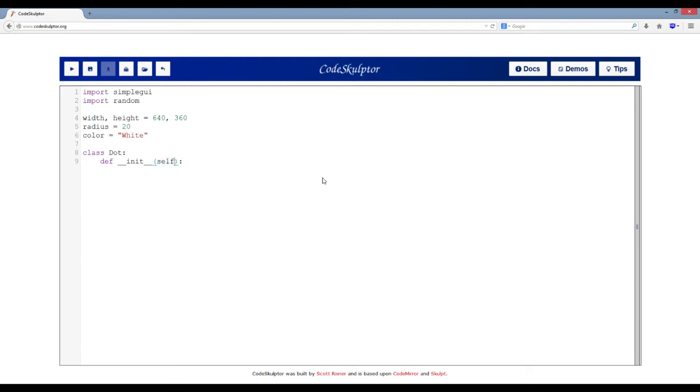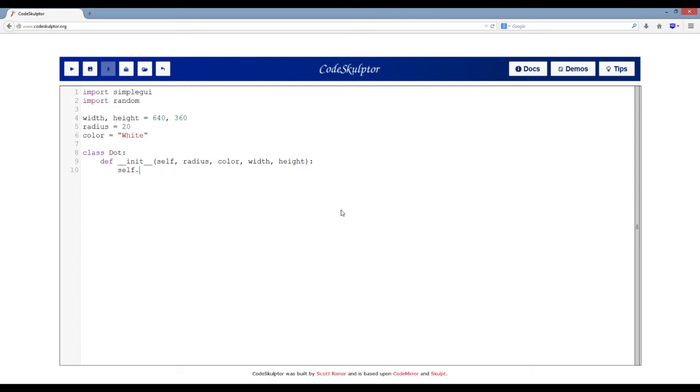So for my dot init, I'm actually going to have a few parameters. I want to have the radius of the dot, the color, the width of the canvas, and the height of the canvas. Now the reason I'm going to have the width and the height of the canvas in there is because that's going to be the width and the height that the dot is going to be drawn within. Those are the bounds that it's going to be drawn within. And self, you keep self here, every method has self in it. It's the first thing in every method. It's just telling it that this is going to work on the dot class.